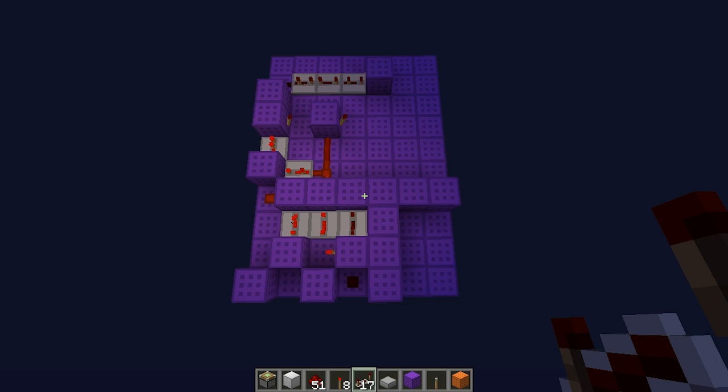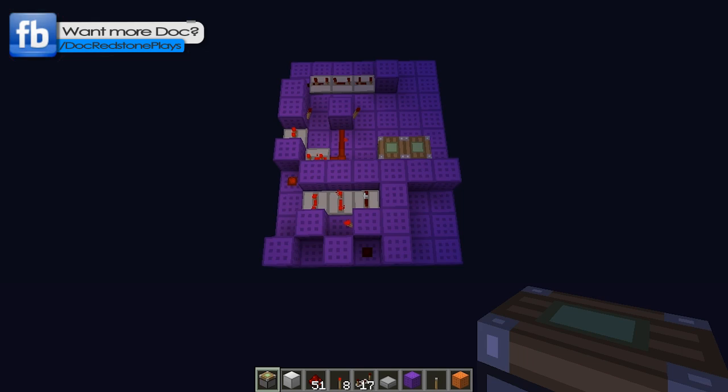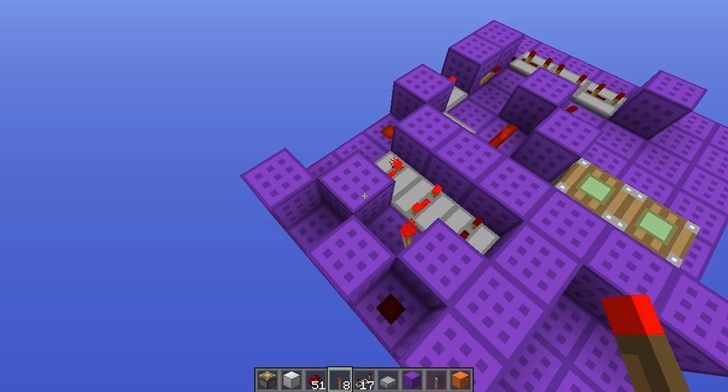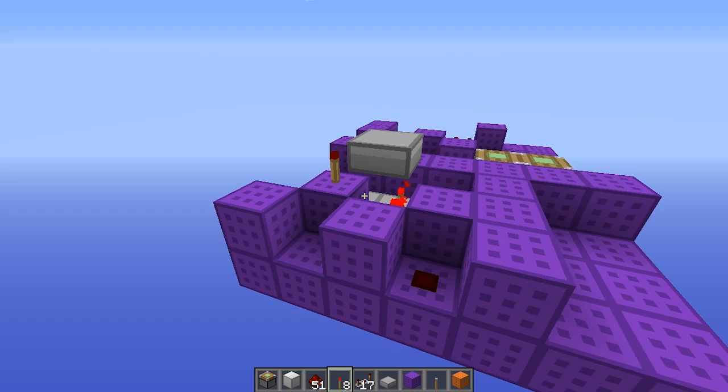And then finally, you just want to place 2 sticky pistons right there. And diagonally to those sticky pistons, you want to place a block. So you have something that looks like this. Alright, so now what we want to do next is place a torch right here, diagonal to that one, and an upside down half slab on top of that torch like that.